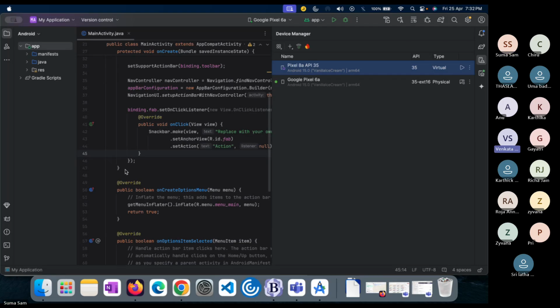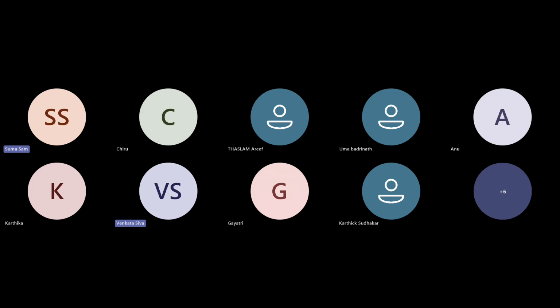We are not able to see that pop-up. The screen is not sharing for that pop-up, I think, once we select the new one. So, okay, let me do it like this.